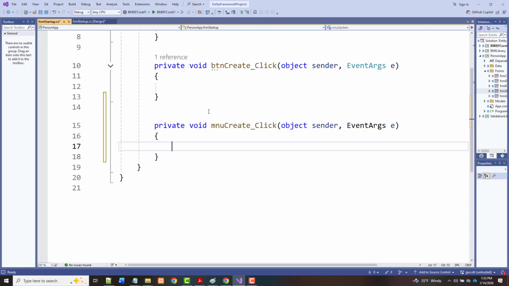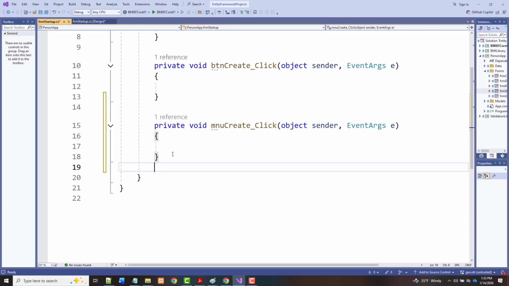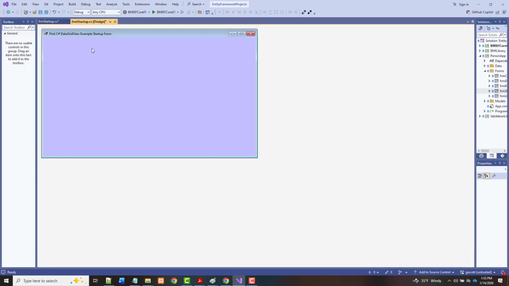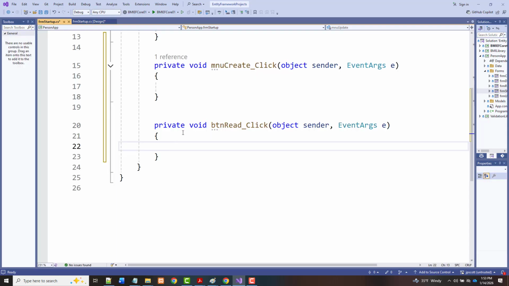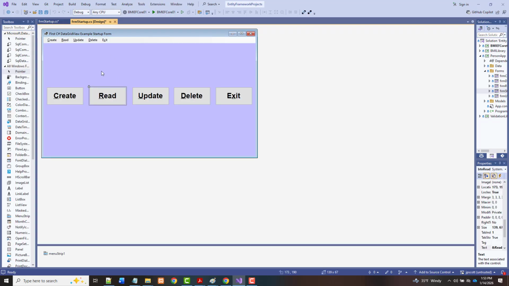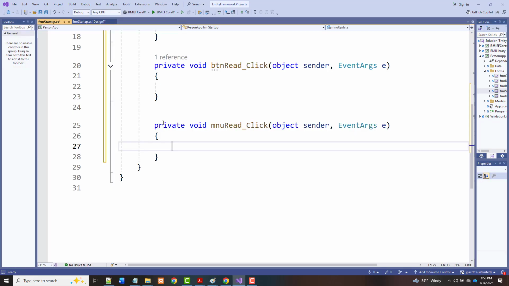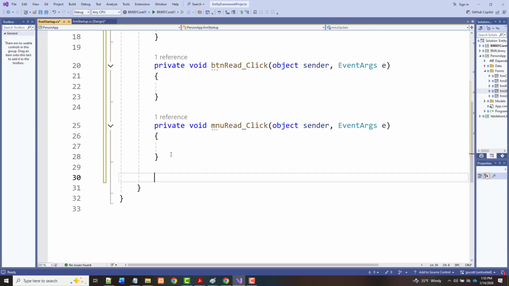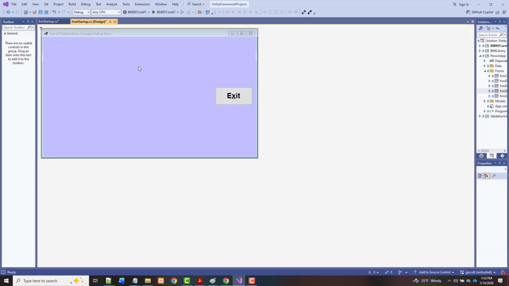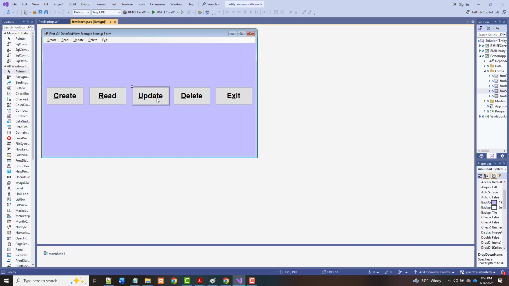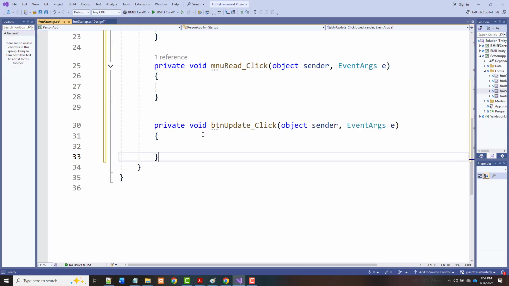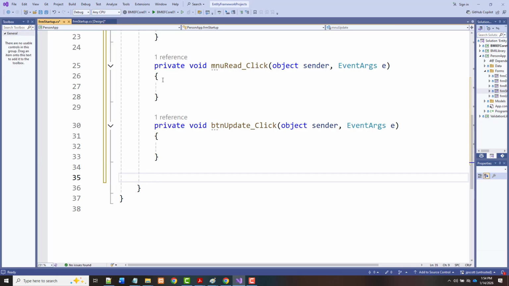And create for here. We're just going to do all these quickly. Read. And read. So we've got create and read done, update, update.